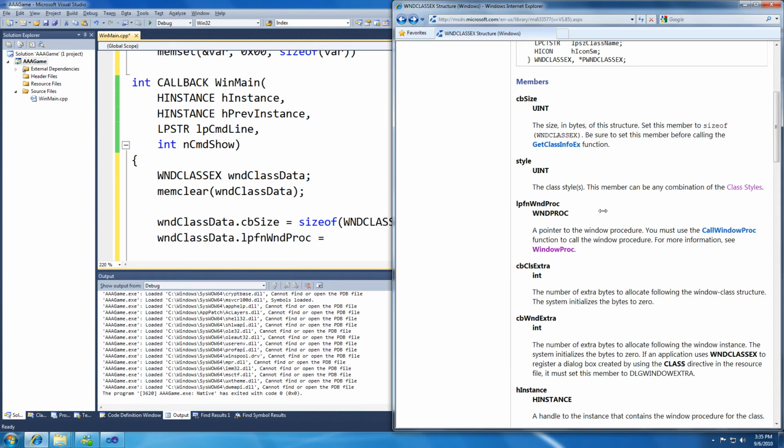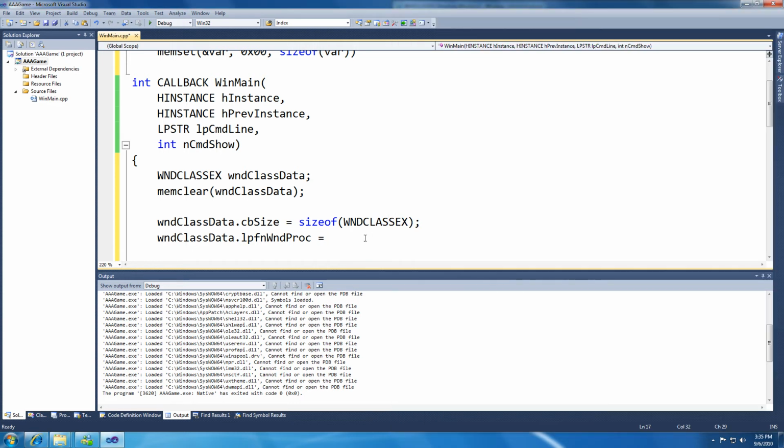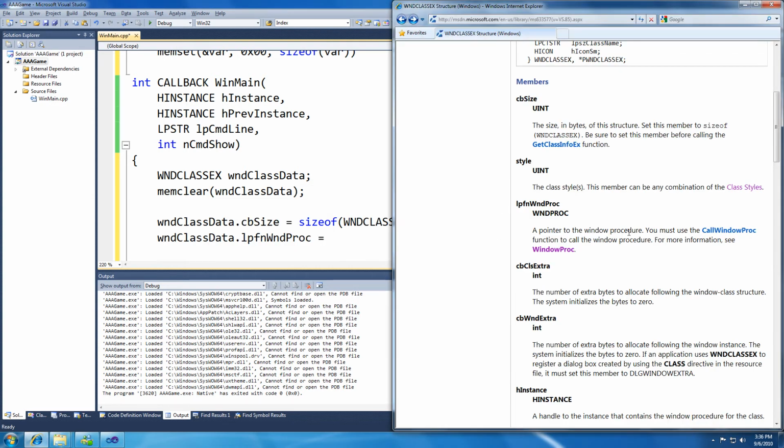In Windows, whenever the operating system needs to communicate with your window, the way it does is through this WinProc. It is a function that takes a message parameter and the parameters of that message, and lets your application know, hey, something's up, or hey, I want you to do something. So for example, when I click on a button, I'll get the WM_COMMAND message with the parameter of the button ID.